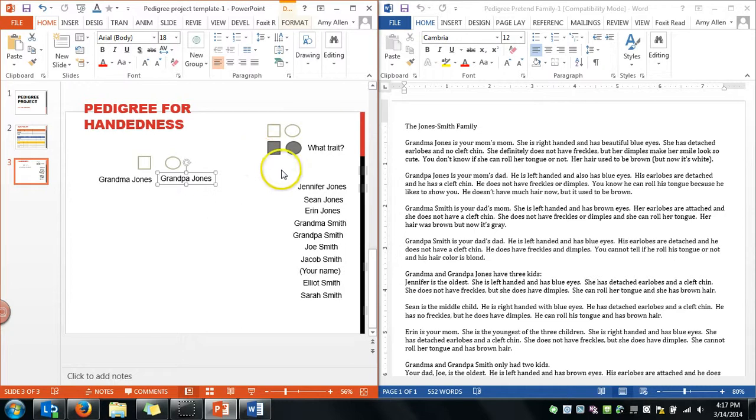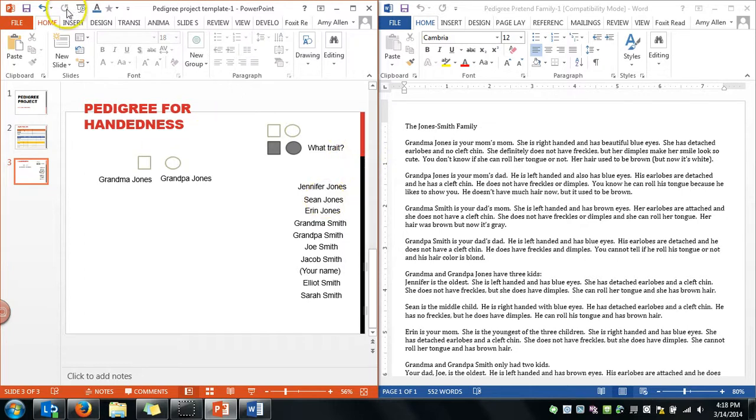Remember, over here you will need a key that will show what trait you are studying, so you can type over what it says here with what trait, and that's sufficient for your key. All you need to do is show what the shaded symbol would mean. It might mean right-handed, it might mean left-handed. You get to decide that for this particular one because neither is recessive or dominant. And then copy and paste that again for your two unshaded symbols.